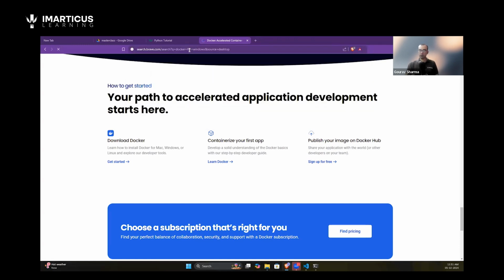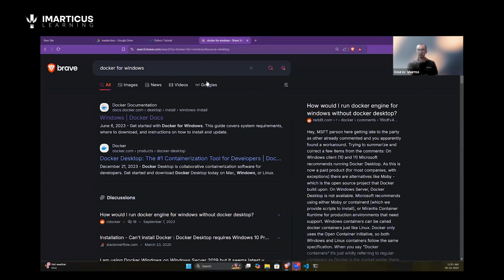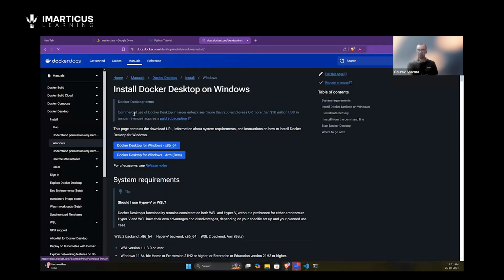For Linux and Mac it is quite straightforward, there are no issues, but for Windows we have to do something. You can download Docker Desktop for Windows with the help of this particular page.